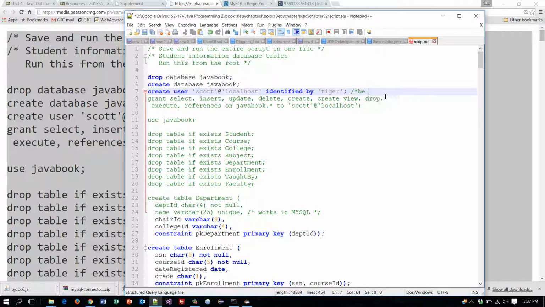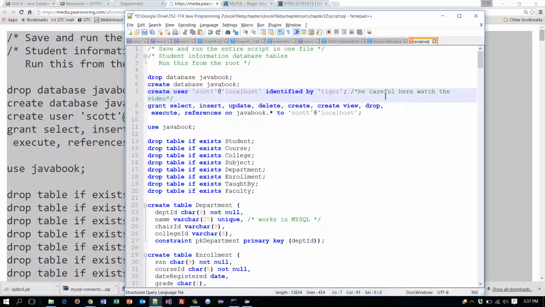And I'm just going to say be careful. All right, just as a little tip, but that is the step that most likely will get stuck on.